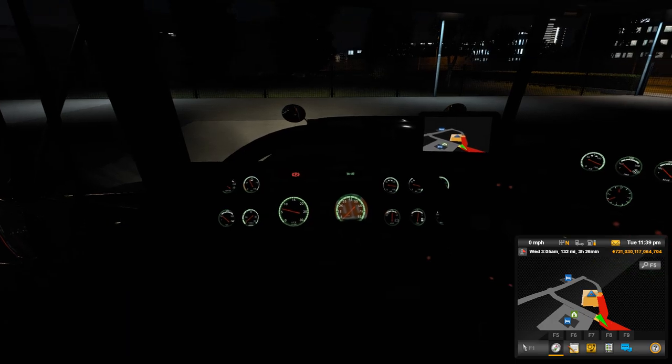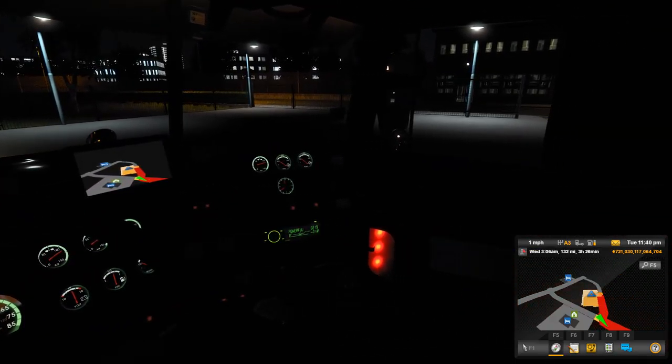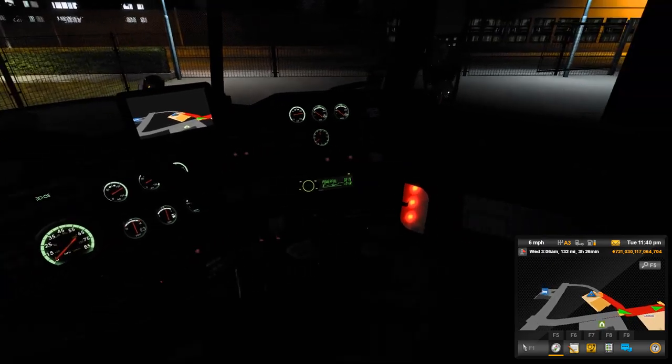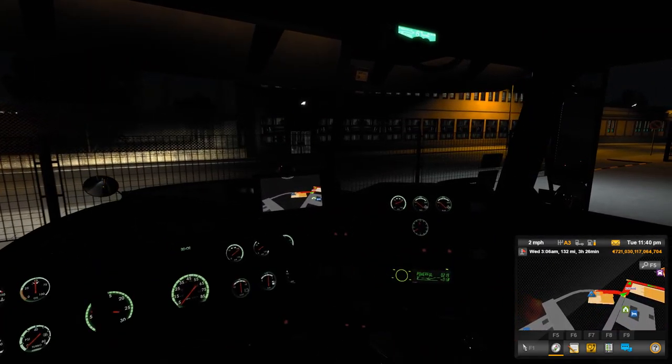And this beautiful looking truck here. Hope everyone's doing well. I'm going to get in here and take a thumbnail here. We got a lot more stuff coming, guys. I am working on other games to play. And I don't play ETS 2 as much as I do ATS, so if you want to see more ETS, let me know.